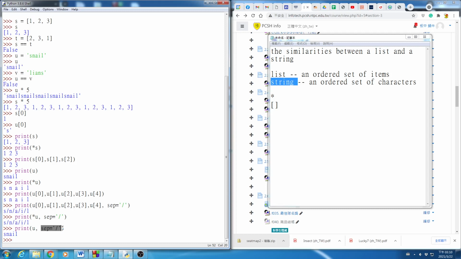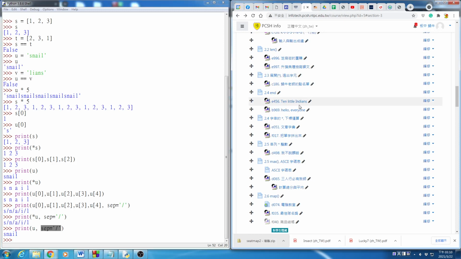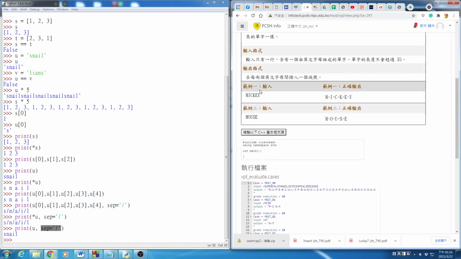So, is that clear to you? Okay? Now, if you understand that, the next problem is a very easy one. I give you one string. You need to spell it out, and put a hyphen between every two letters.